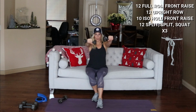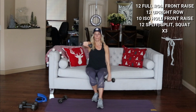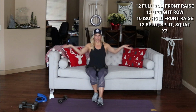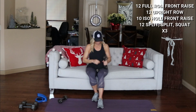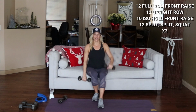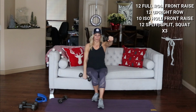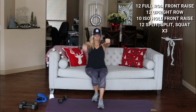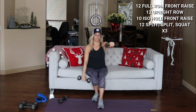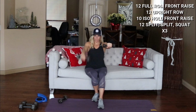Two. Five more here. Five. Stick your chest out. Three. Two. Last here. Up. Holy. Okay. Switching sides. Now my iso hold is holding the five. My swinging arm is holding the eight. Ten here. Let's go. Last here, and up, nice.